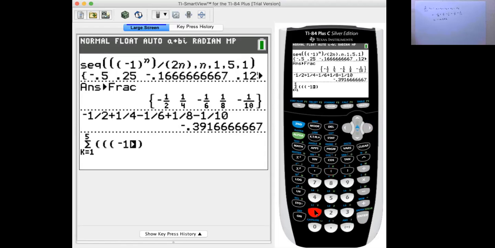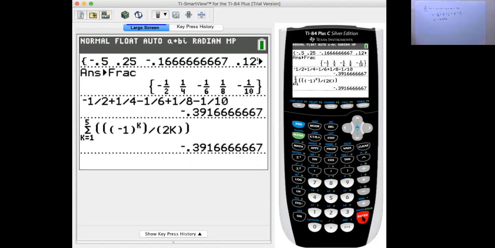So -1 to the K, and then I want to end the parentheses for the numerator of this thing, divided by 2n, which in my perspective will be 2k. You could have used n, I just prefer to use k. And I want you to be comfortable with both. And then that'll end the parentheses for the denominator. And we hope we get about -0.392. And sure enough, we do.